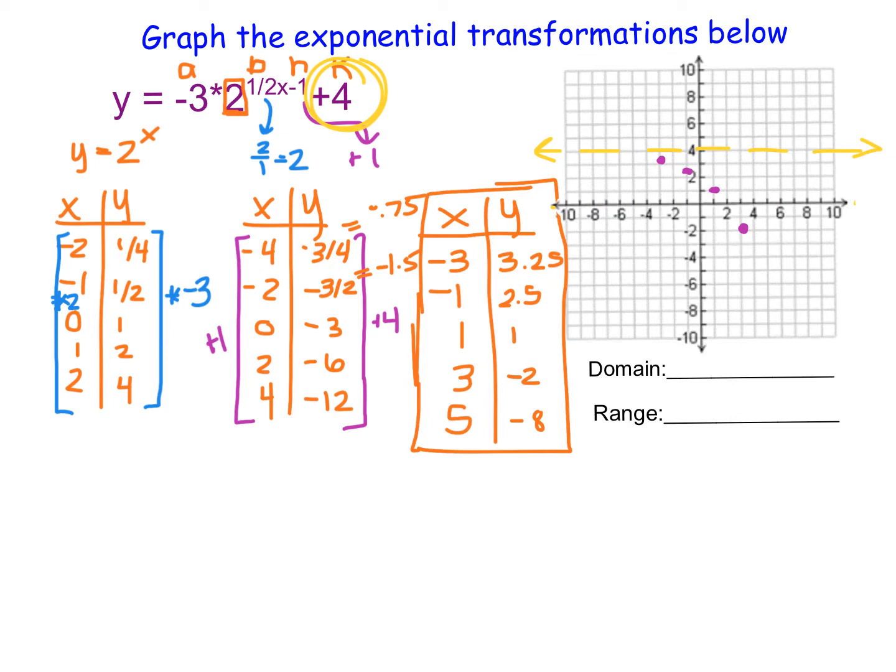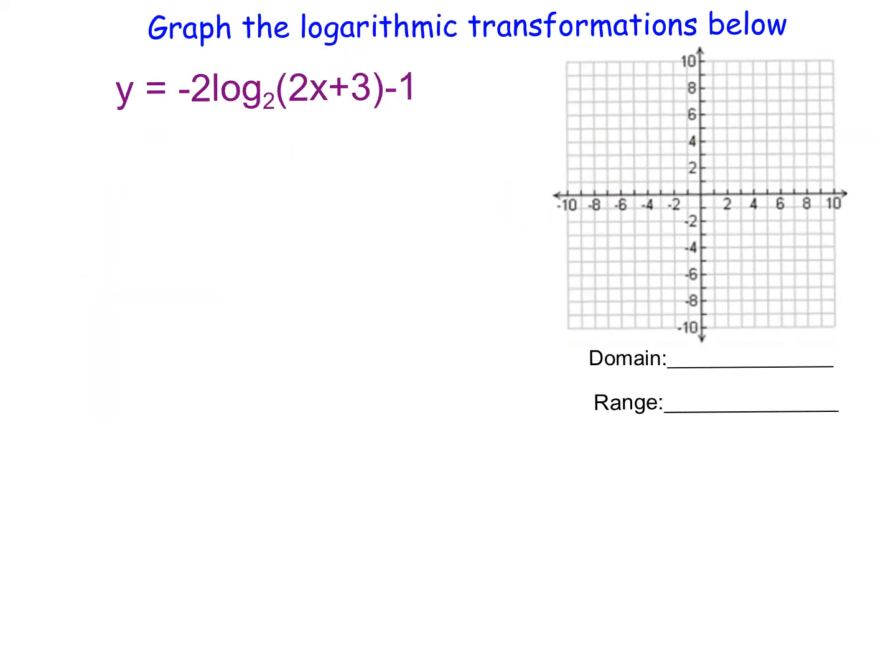So if we count 1, 2, 3, 4, 5. There we go. So you can now see our exponential function has been vertically stretched, horizontally stretched, moved to the right one, and then moved up 4. The last thing we need to do is find our domain and range. If we look carefully, our graph is going forever left and right. So our domain is all real numbers. And our range now starts at this 4 value, and our range are all of the y values that are less than 4. So now that we've seen an exponential example, let's jump in and try a logarithmic one.